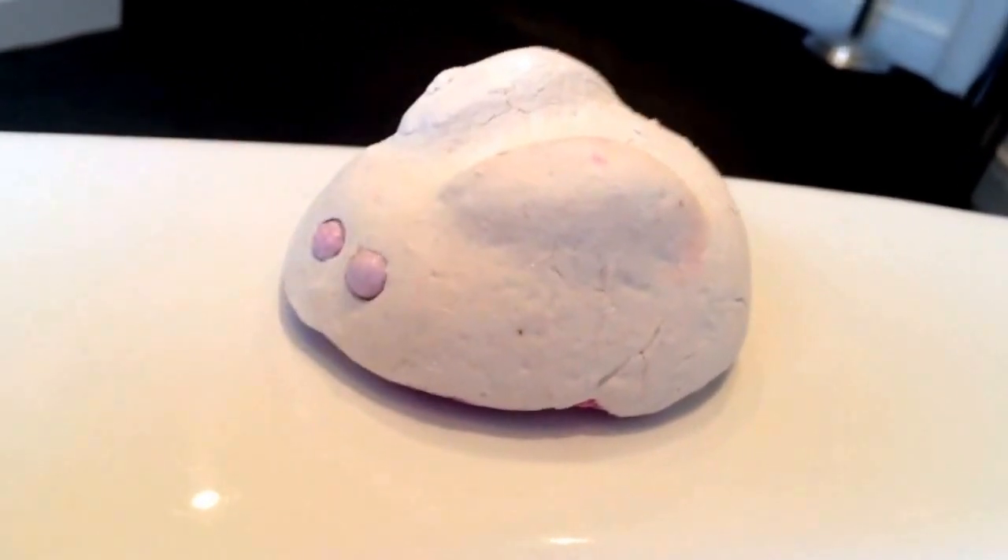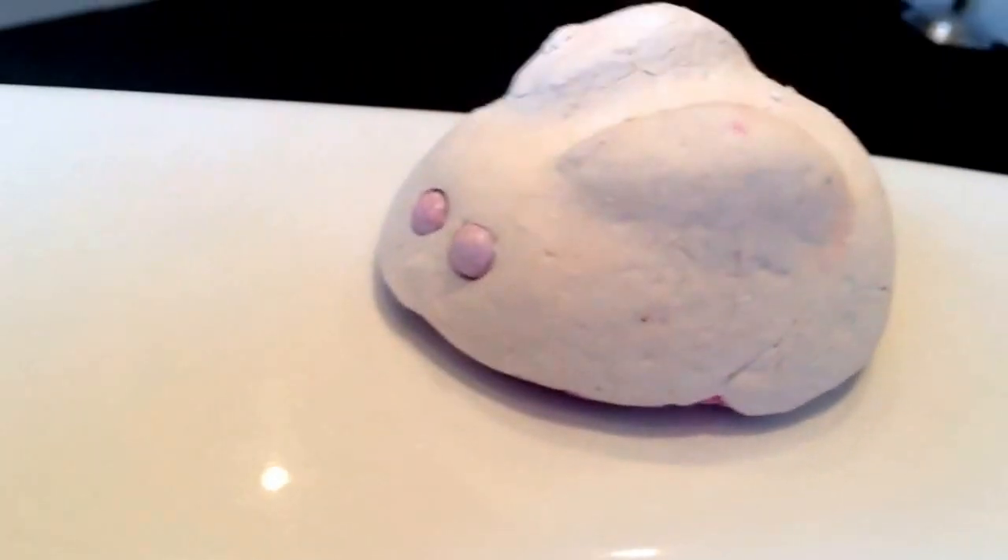Over the Easter period — I think you can probably still get them, and you can get them online now. I've made a little bit of a boo-boo: I have already put some bubbles in my bath, but I'm still going to put it in anyway, so I'll move the bubbles out of the way and here we go.